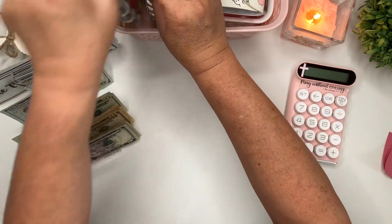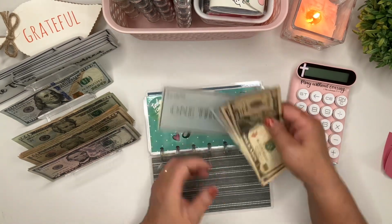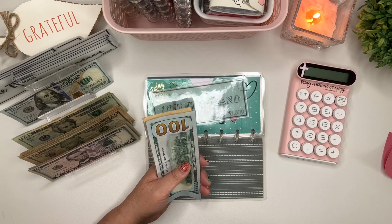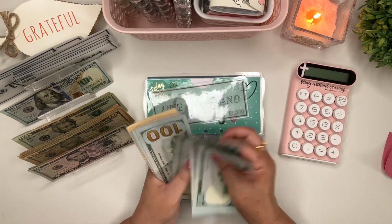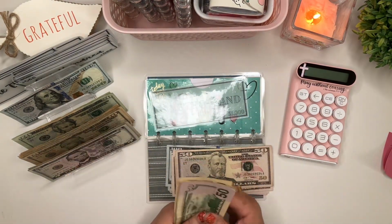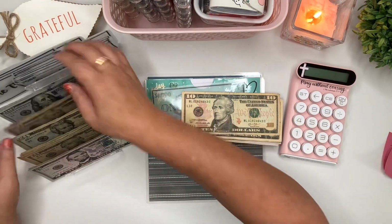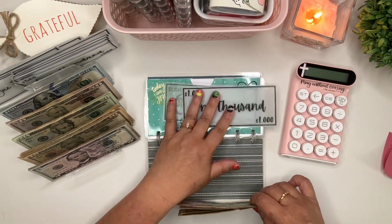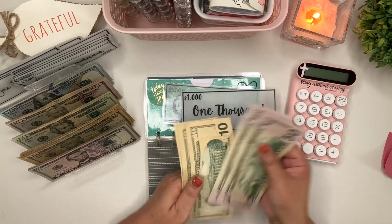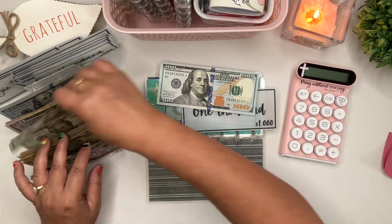And then for my priority, I know that giving, I can do, giving already has 1,000. And then I got another 1,000 when I did my cash stuffing in my last video. So let's see, 1, 2, 3, 4, 5, 6, 7, 8, 850, 950, 1,000. Okay, so we'll put this back, do 50s, and then we'll get a 1,000 placeholder. So now giving has 1,000, and let's see, 100, wait, 50, 100, 10, 20, 30, 40. Okay, so let's do these 50s for 100, and then these 10s for 20s.